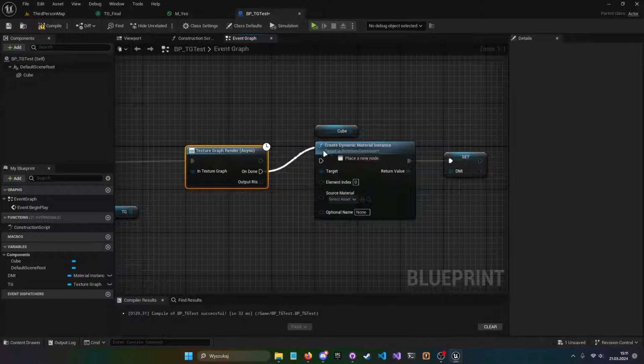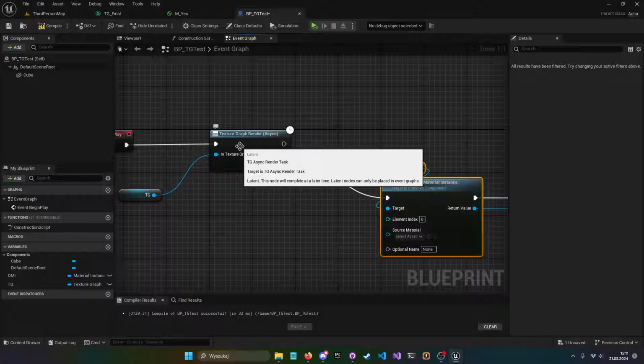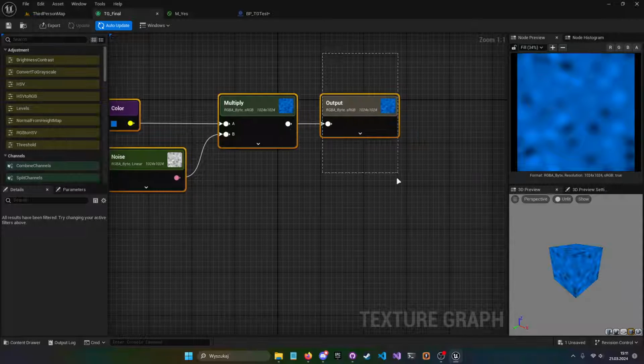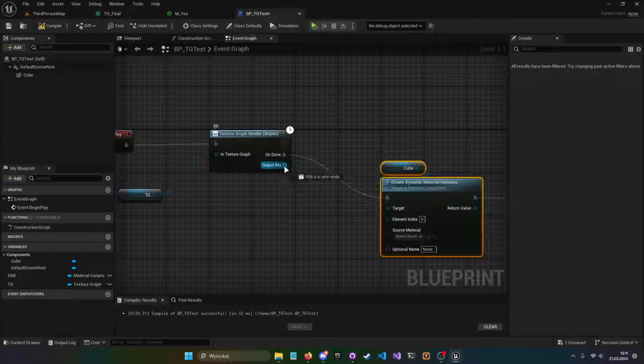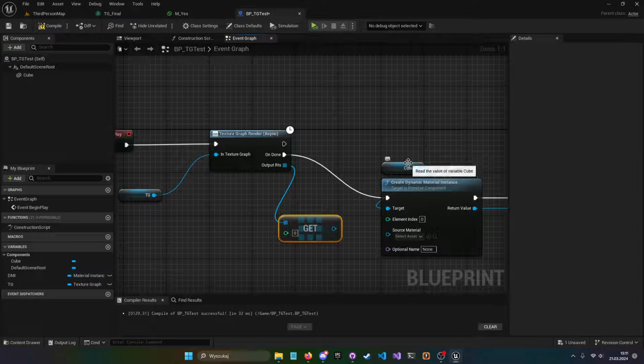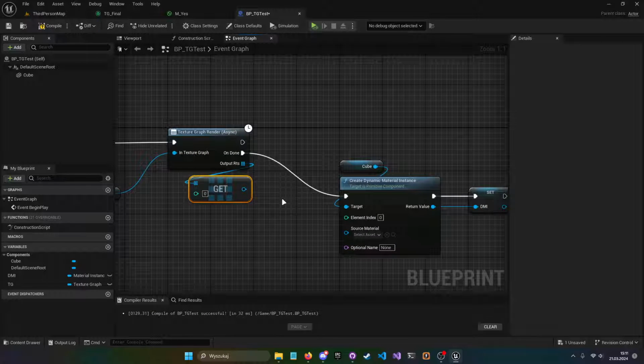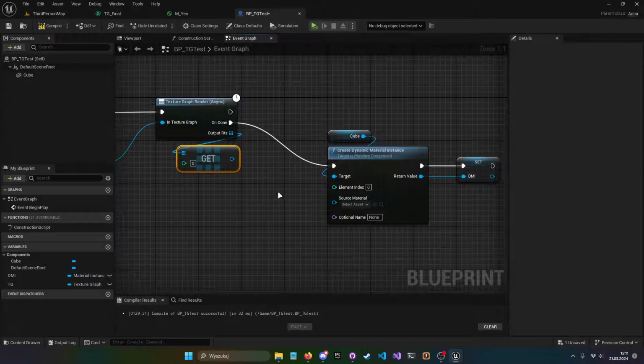Let's plug this on done. And this is basically an array of our outputs, right? So if we have multiple outputs, then this array will have multiple elements. So let's just get a copy and the first index, so index 0, because we don't have multiple outputs.